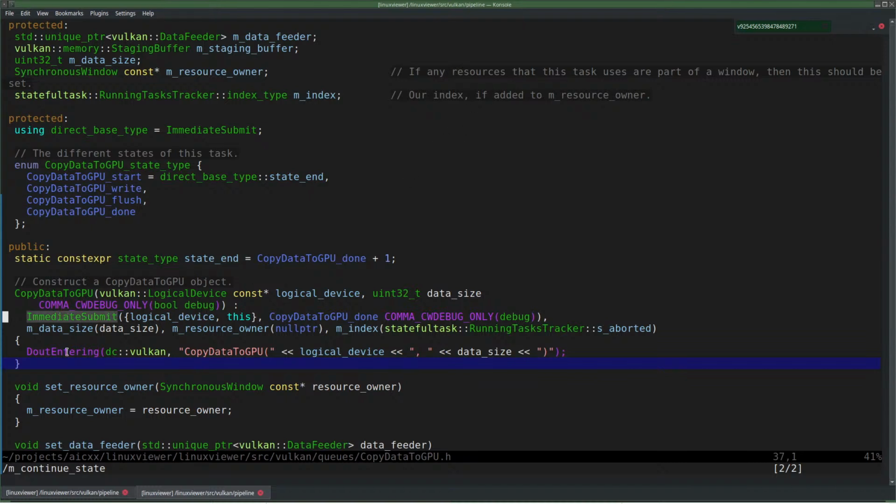Now here's the constructor of the immediate submit. Are we immediately done after that? That is the continued.